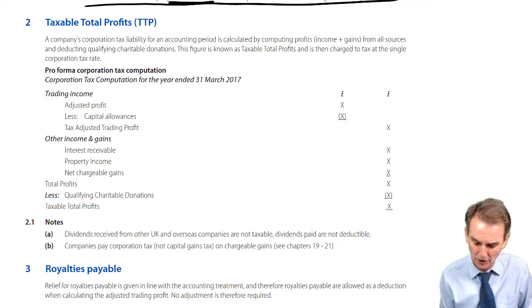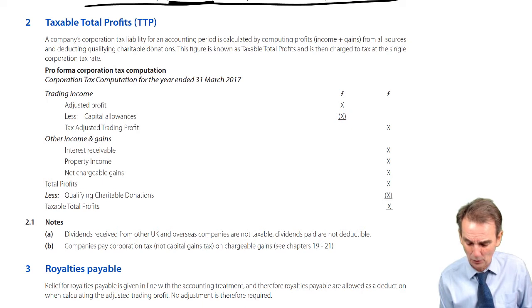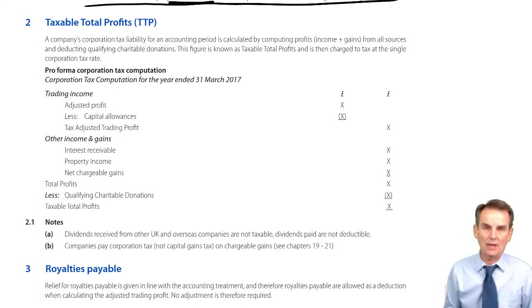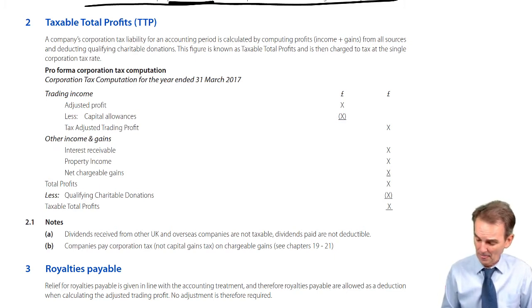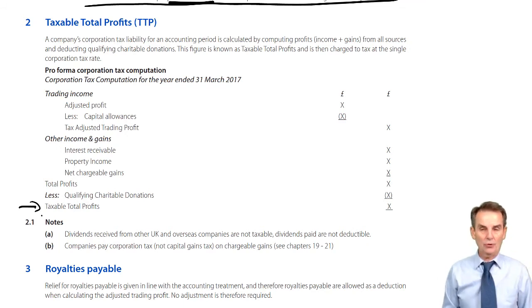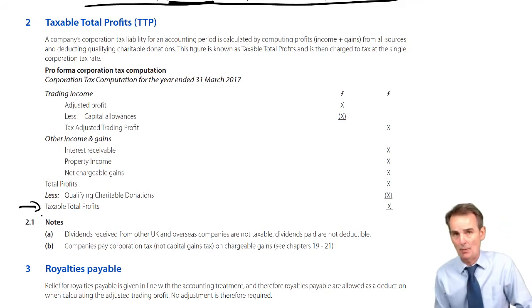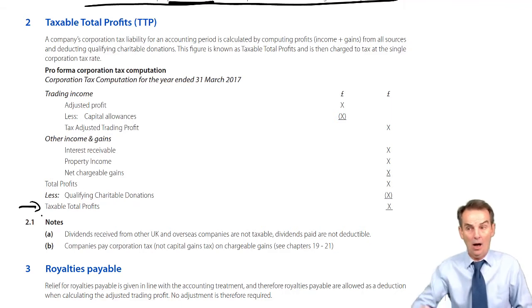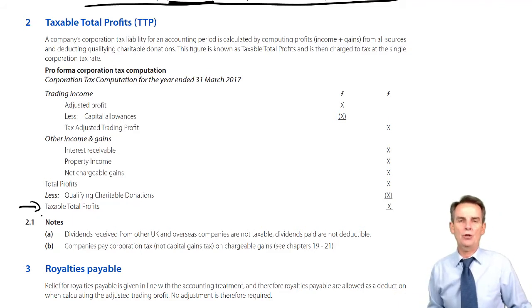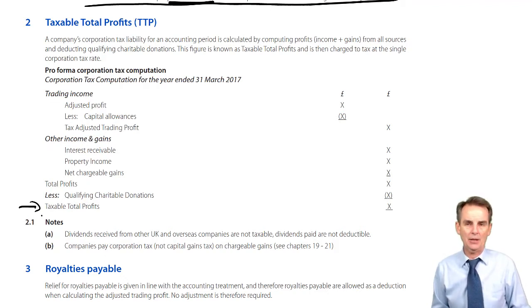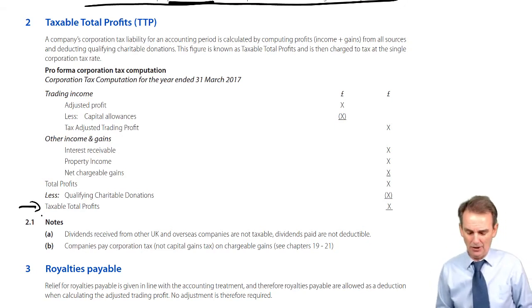What is it? It's a corporation tax computation. When is it being prepared for? It's being prepared for the year ended March 17. Now, at the bottom of this computation so far, we will compute taxable total profits. That's the first and major part of the computation then complete. After that, a bit like after taxable income on an income tax computation, we have to compute the corporation tax liability. But whereas that could be a very significant problem on income tax, it's ever so easy on corporate tax now because we've got this single universal rate of 20%. So that's not going to be a difficult exercise.